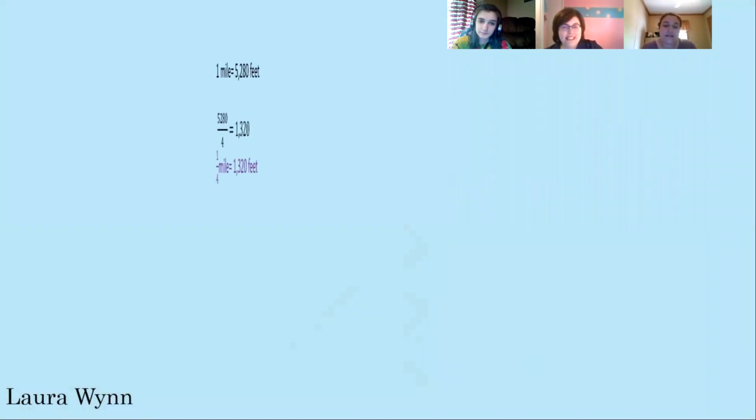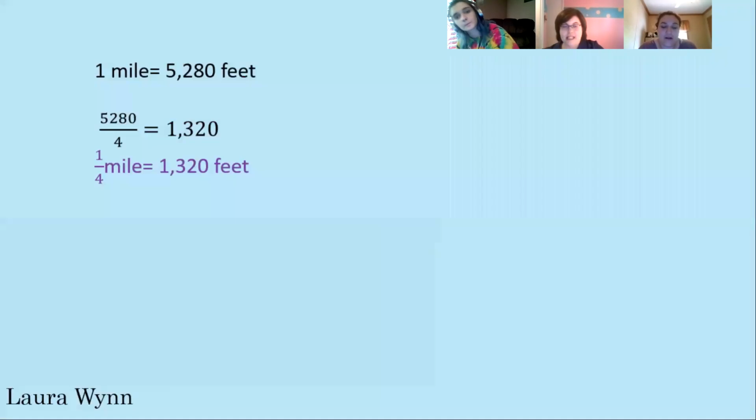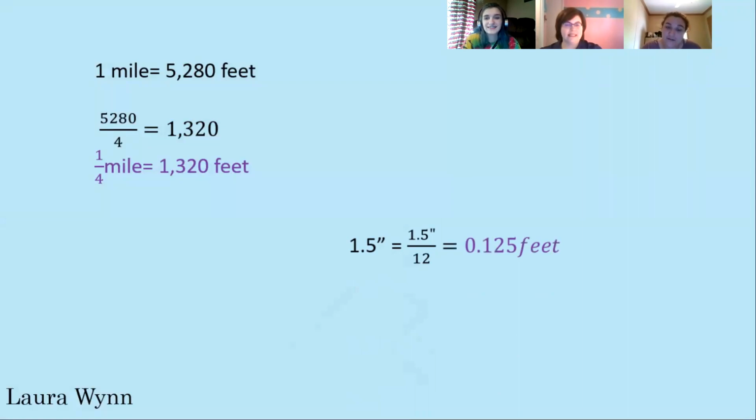All right, to get started on the next step of the problem, we need to convert everything to the same measurement, so we're going to convert everything to feet. Why feet? That's a good question, Kat. Everything needs to be the same unit of measurement in order to solve the problem. The measurements given to us were miles, feet, and inches, and the only measurement that gives us easy numbers to work with is feet. So after we do our conversions, 1/4 mile is 1,320 feet, and 1.5 inches is 0.125 feet. Now, Kat's going to finish solving the problem for us.